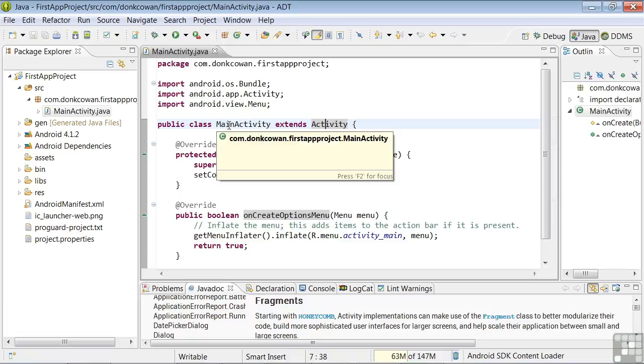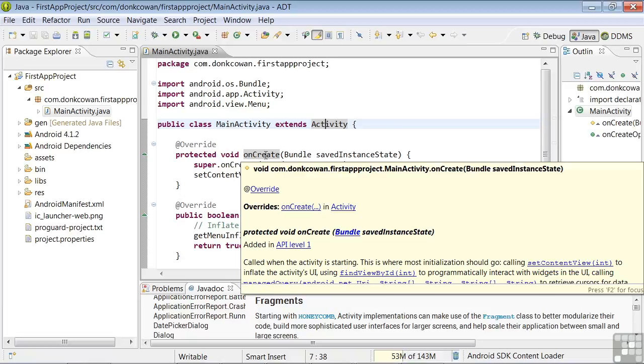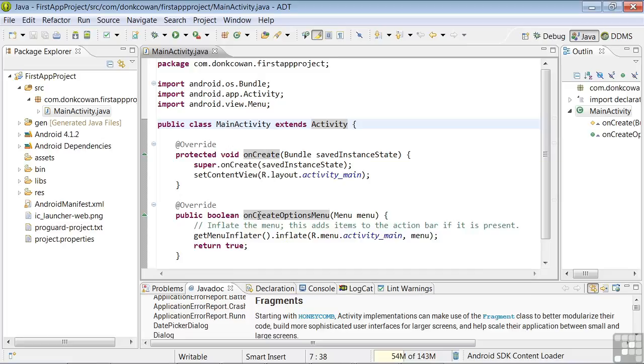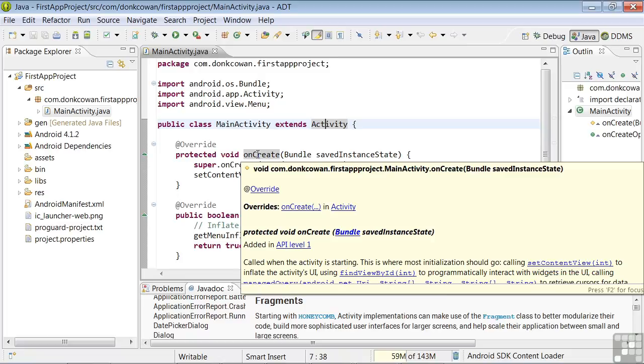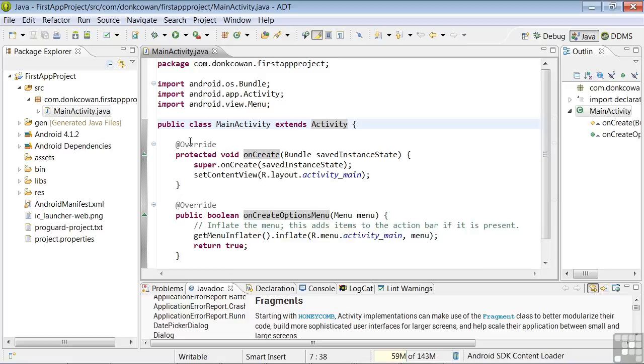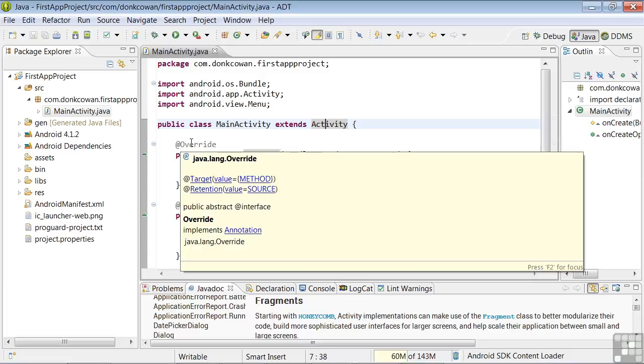Our main Activity class has two methods, onCreate and onCreateOptionsMenu. The first is an override of the onCreate method in the Android Activity class, and we'll be examining the Activity class in more detail in a coming lesson. It controls the life cycle of app programs on the mobile device. The override statement is a compile time indicator that the method is being overridden. This notifies the compiler to check for such things as proper method name spellings for the overriding method.